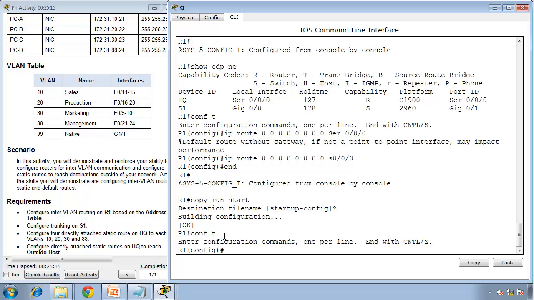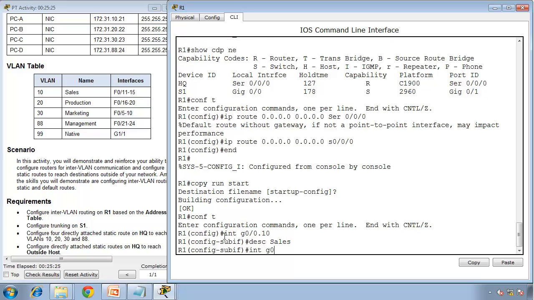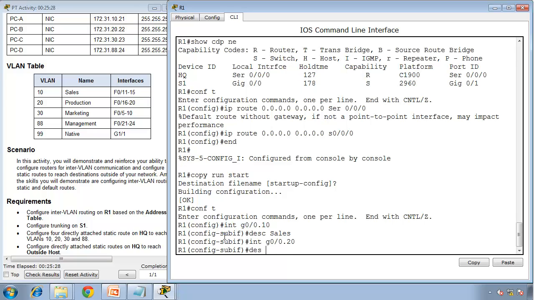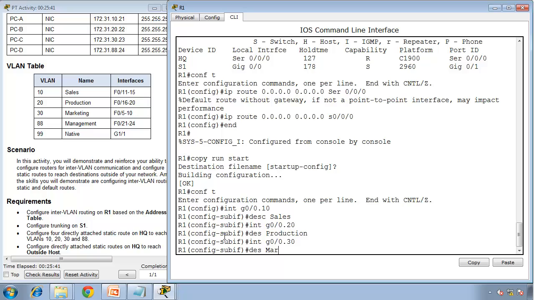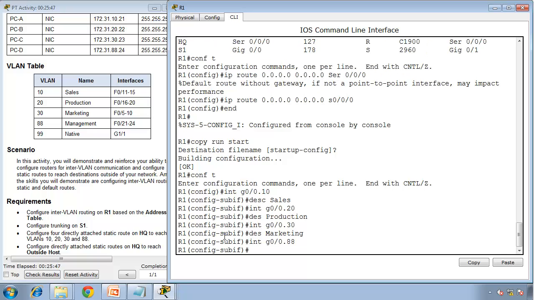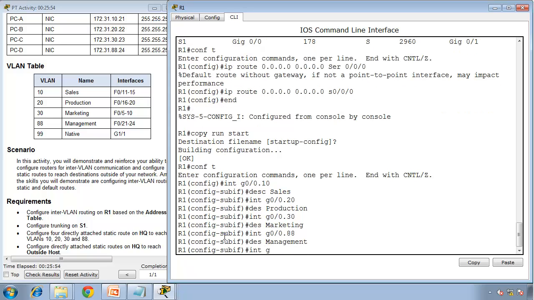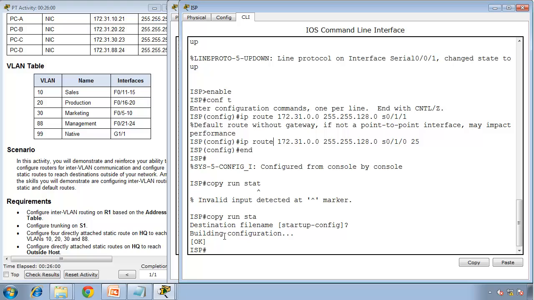So config t, interface G0/0.10, description sales, interface G0/0.20, description production, interface G0/0.30, description marketing, interface G0/0.88, description management, interface G0/0.99, description native. Does that fix it?